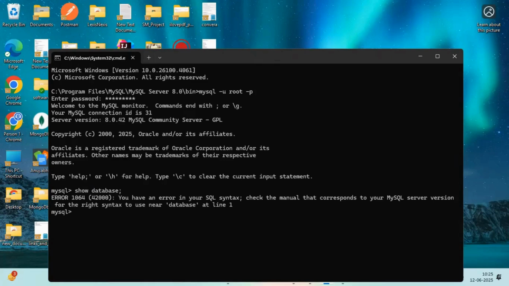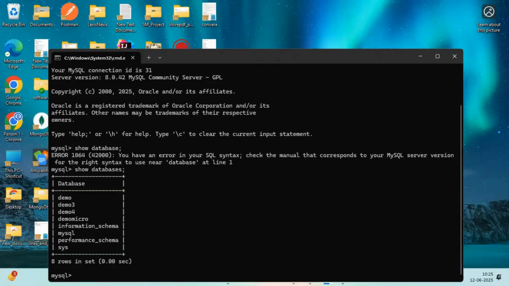Now we can see all the databases present inside: demo 3, demo 4, demo 5.